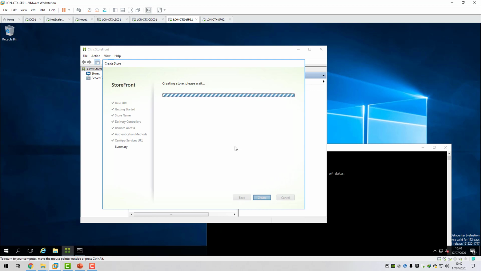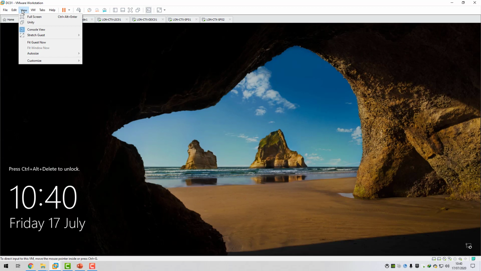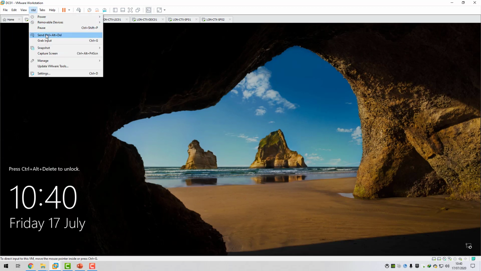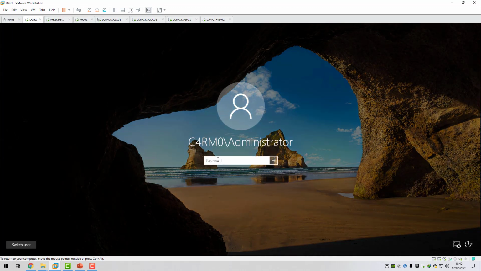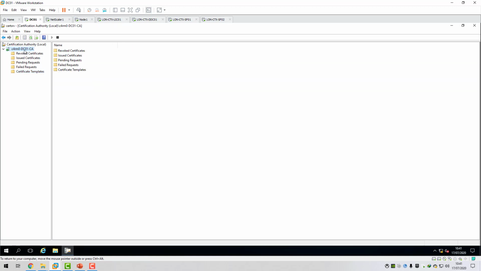While that's going through, I'll just show you the configuration of my online CA. I've got an enterprise CA on my domain controller, so I'm going to show you what I've had to do to prepare the certificate template that we'll use to create the storefront certificate. So if we manage, this is my CA, it's a root CA, an enterprise CA.